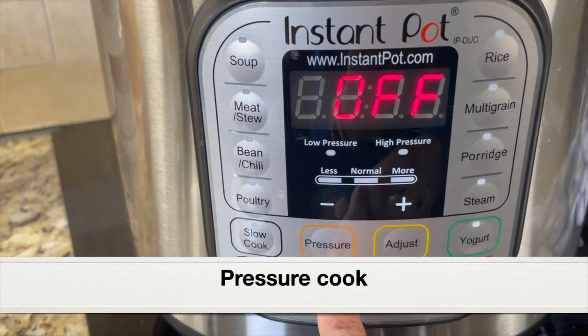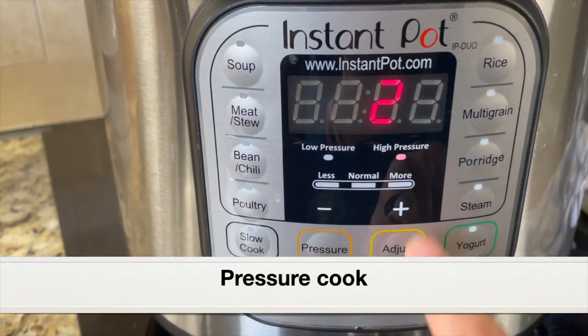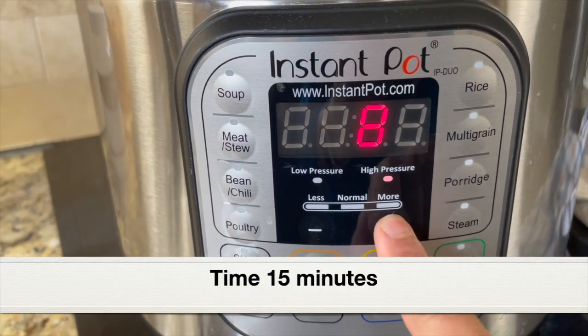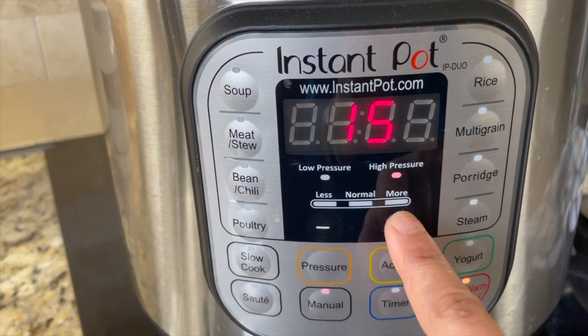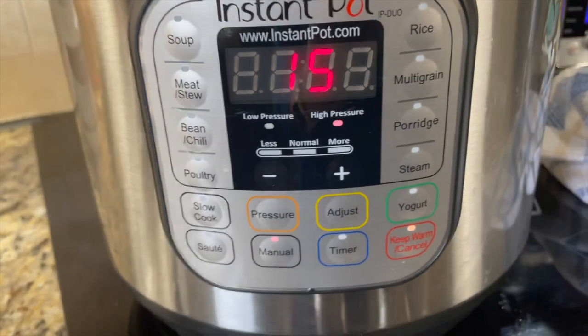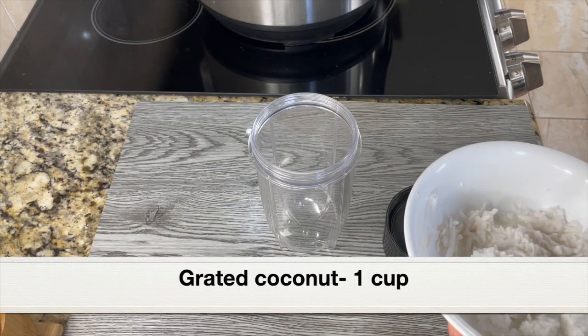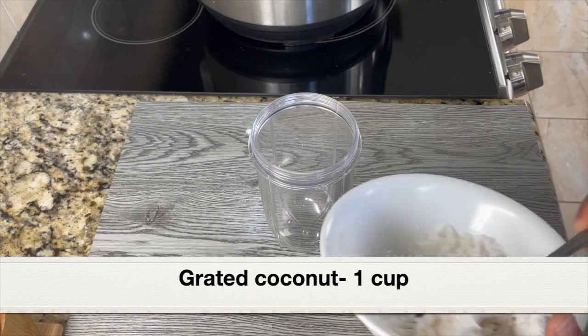So setting the time to 15 minutes. So I'm using Instant Pot Duo model. So I have to select the manual setting and set the time to 15 minutes at high pressure. So let it cook. To the cooked rice, I'm going to add a ground coconut masala.